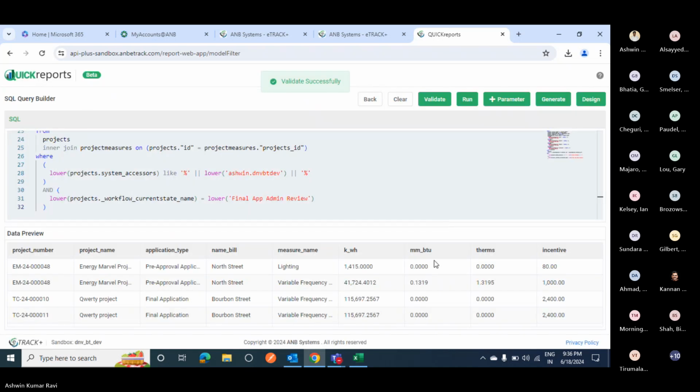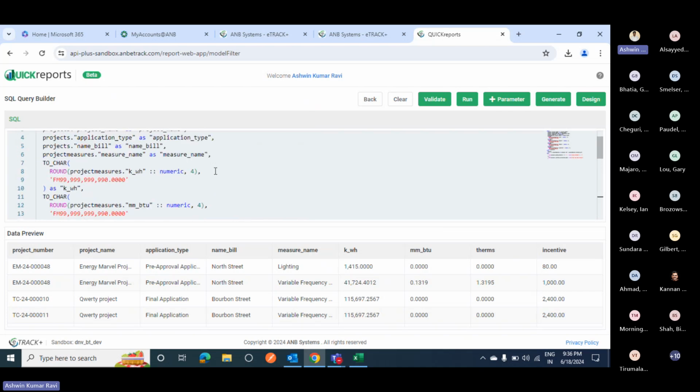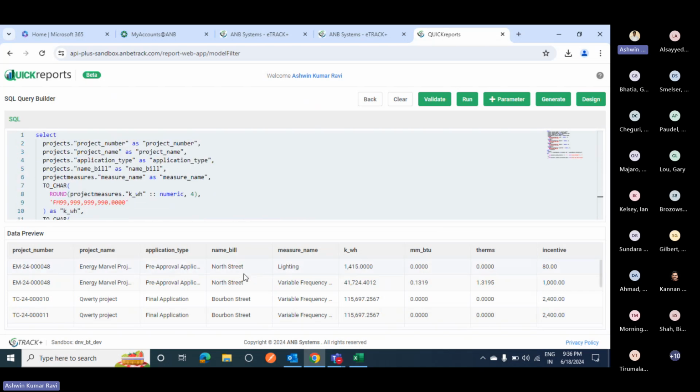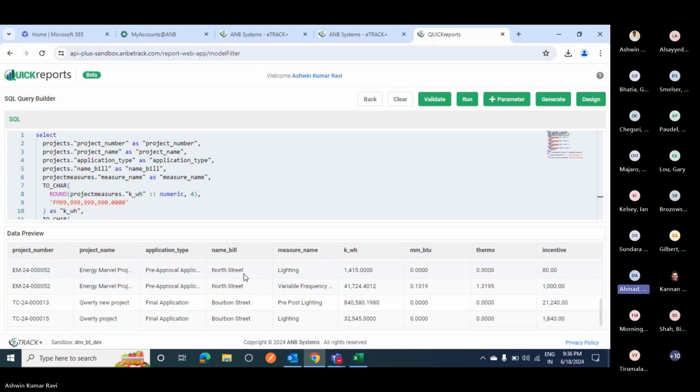So basically, I just copied the query which we used in the previous report, and based on that, the report got generated here. Okay, thank you.